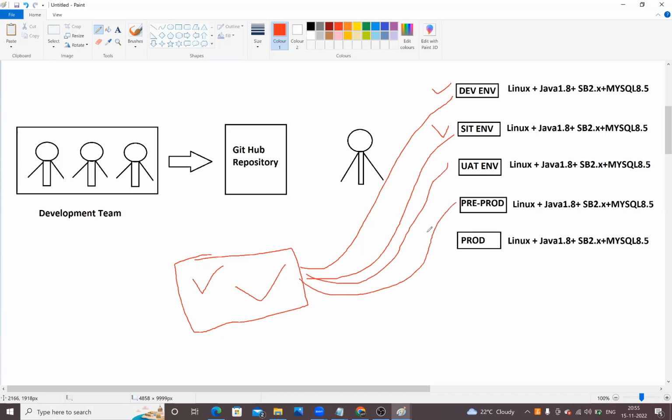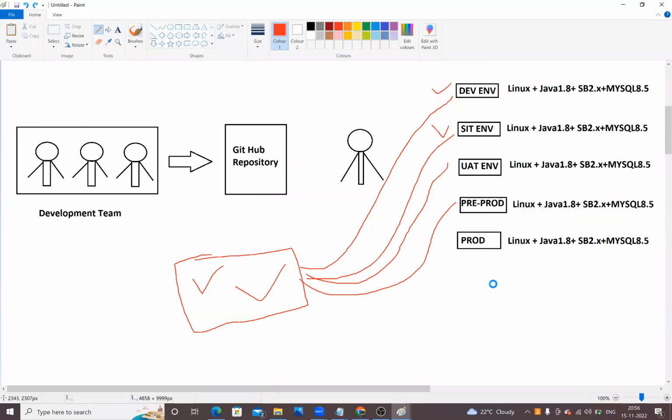Whenever you run this container in all the environments, whatever the softwares are available and whatever the code is available inside the container, everything you will get in all the environments also. Understood, guys? Here, what I am doing with containerization, I am going to package our application code and the required softwares in a container, and I will run this container in all the environments. Inside the container, whatever you have, everything you will get in all these containers also.